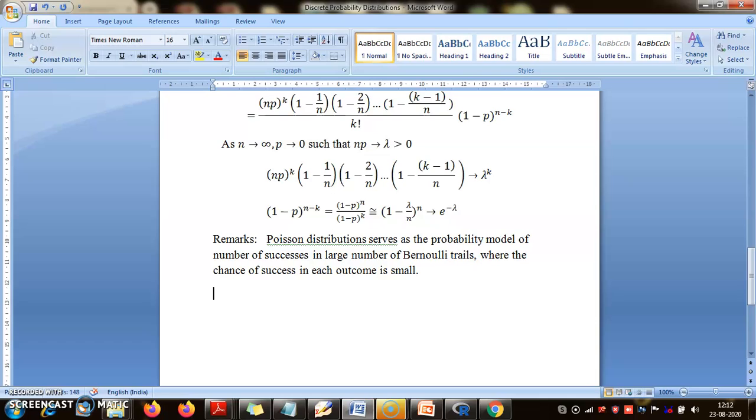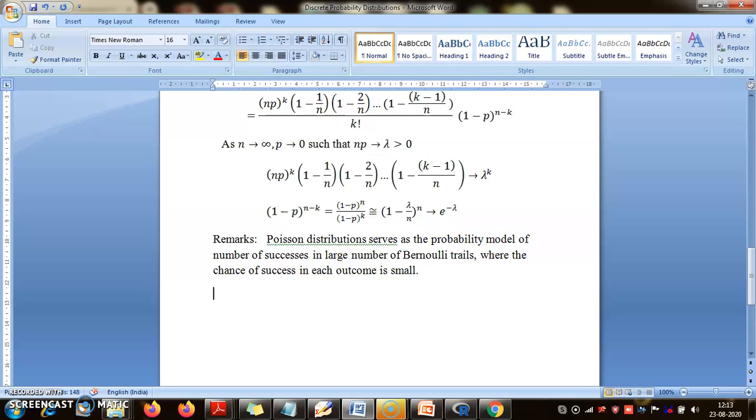So the word Bernoulli trial refers to any random experiment that has two possible outcomes. I had said that a random experiment has two properties: that it has more than one possible outcome and you can assign probabilities to the outcomes of that experiment, and second, that the experiment can be repeated. So a Bernoulli trial is a random experiment with two outcomes.